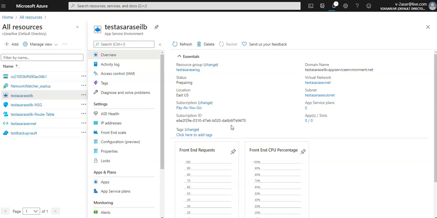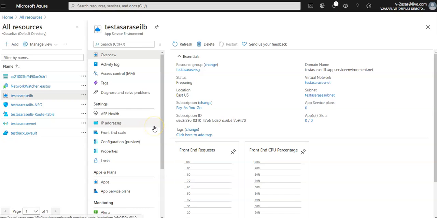If you talk about web jobs and functions in the ILB ASE, both functions and web jobs are supported on an ILB ASE. But for the portal to work with them, you must have network access to the SCM site. This means your browser must be on a host that is either in or connected to the virtual network. If your ILB ASE has a domain name that does not end in appserviceenvironment.net, you will need to get your browser to trust the HTTPS certificate being used by your SCM site.